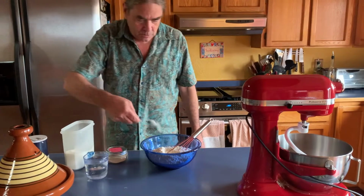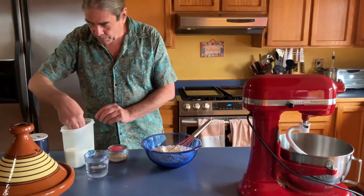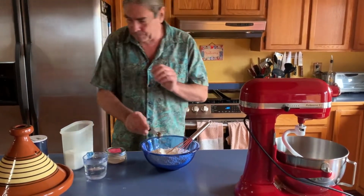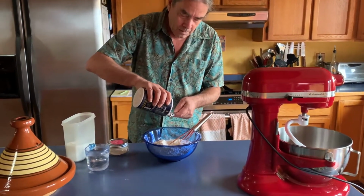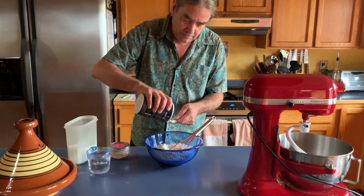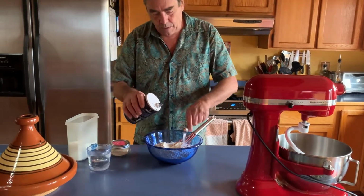2 teaspoons of sugar, 2 teaspoons of salt. This is a pretty basic looking recipe. I've never made it before, so we'll see how it goes.